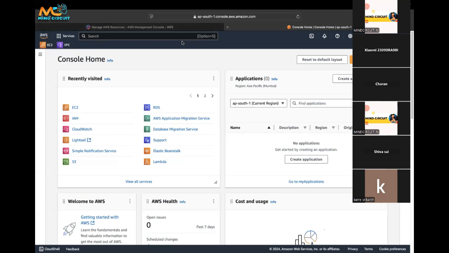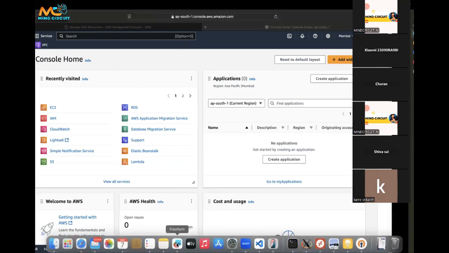Great. But before going to the practice, we'll discuss theoretically what we are planning to create. Then we'll come back to the AWS console and see all the options in the Amazon Web Services console. Let's go back to the whiteboard.